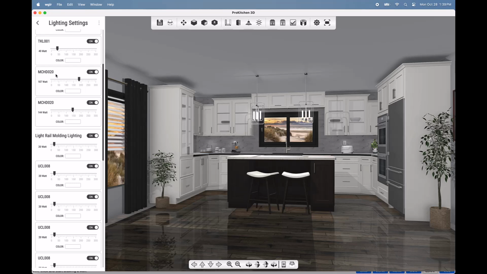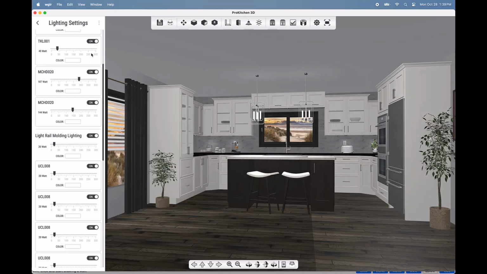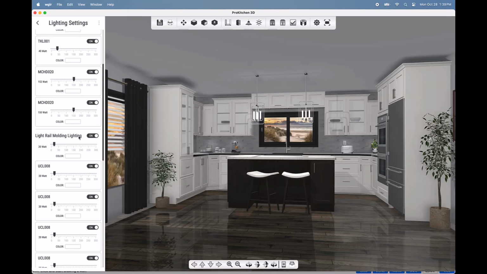The remaining lights in the side panel represent each individual light fixture installed within the design. These lights are labeled with their individual SKUs, may be turned on or off, and allow you to adjust their wattage intensity independently. As before, left-click and hold the slider and drag to the desired brightness level.